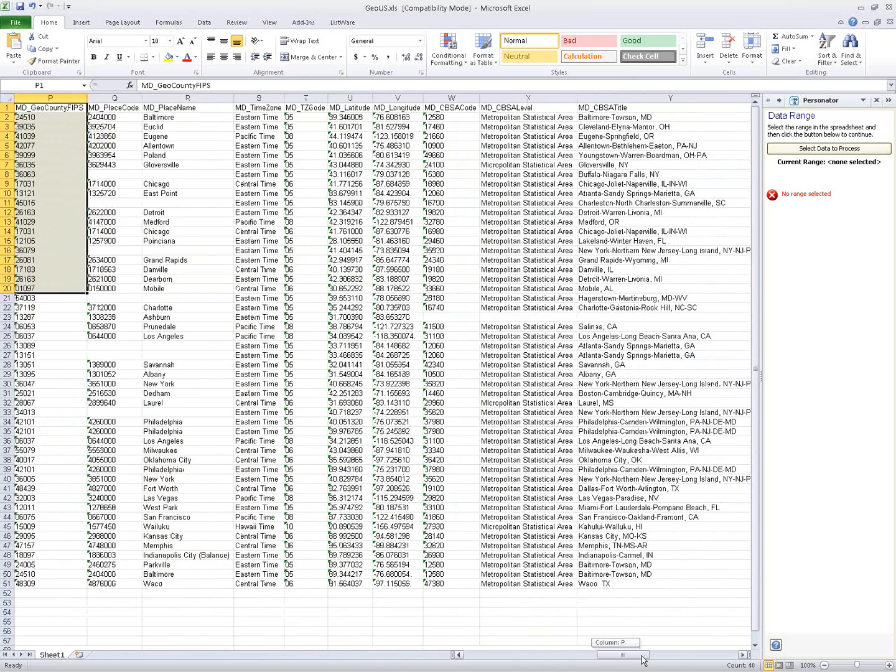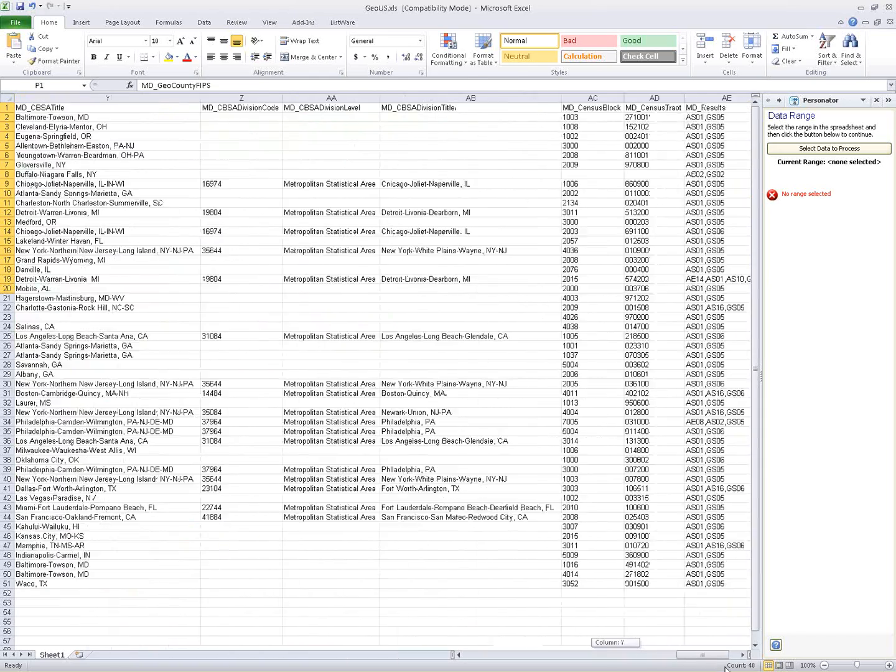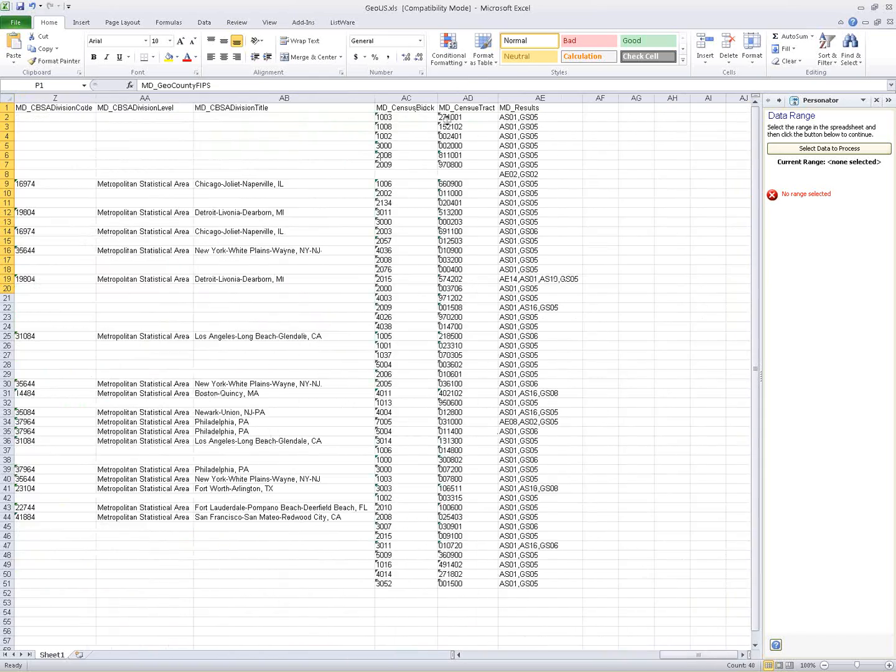And again, the MSAs or the CBSAs. And then we should also have some census information here, so census block and census tract.